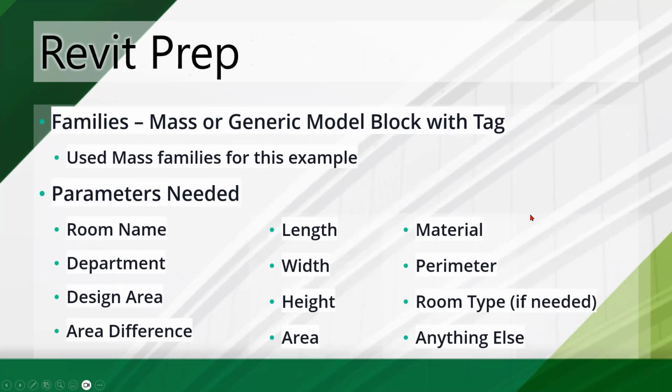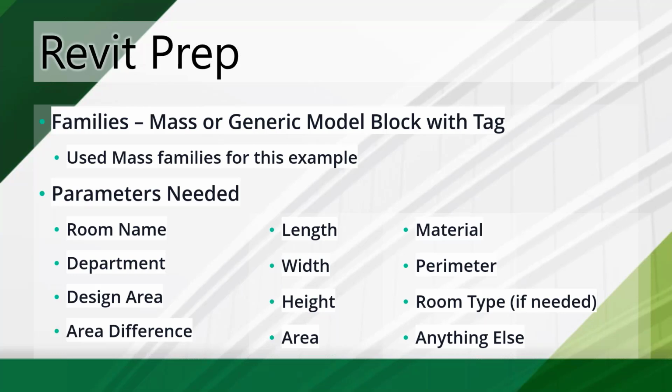All right, so before we can do any of that though, there's some pre-work that happens inside of Revit in the form of building some content. Now, there are at minimum two families that you need to make, or that you should make. First one is the planning block family, right? And that can be a mass family, and you can create a certain view type that shows masses all the time, or you could use a generic model. Either one works out just fine. I like using masses for this example, so that's what I'm doing.